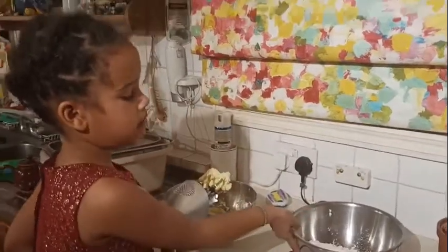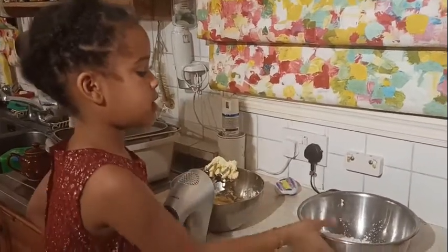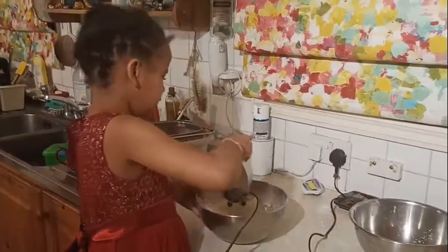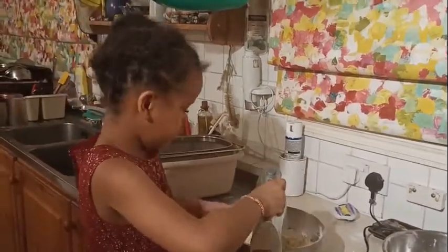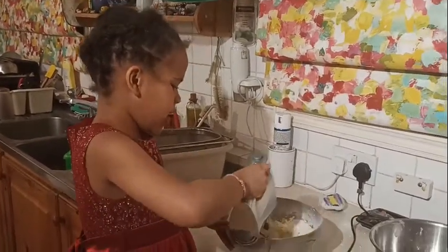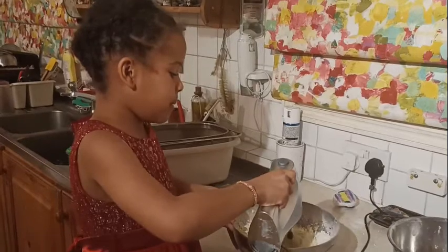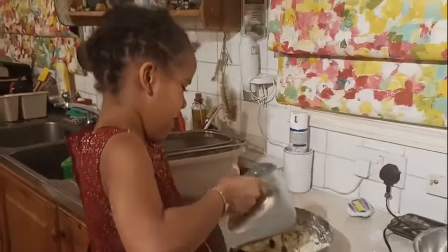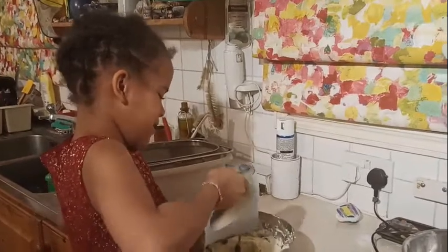So I've got my cake flour and my cornstarch mixed together here, and I'm going to put them in. So like some of the dry ingredients. So we mix the flour in with the other ingredients that we have mixed in. And then after this, I'm going to do some piping to make the biscuits to eat on Mother's Day. So just mixing all the ingredients together.